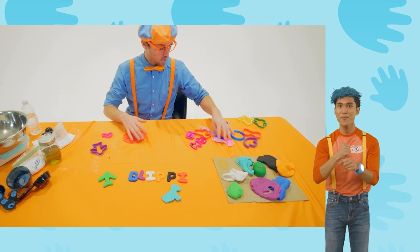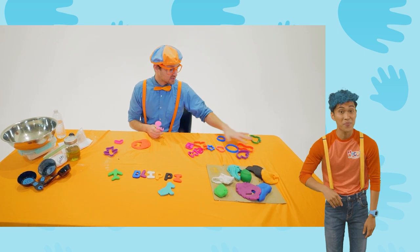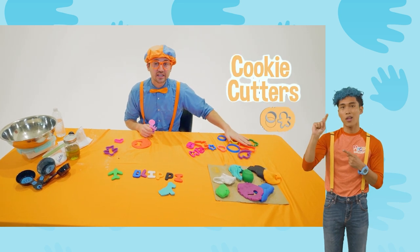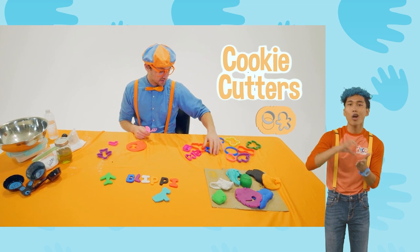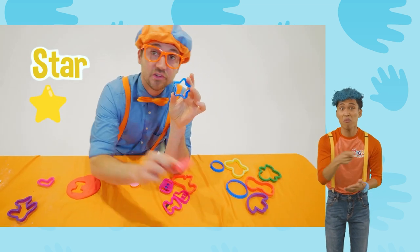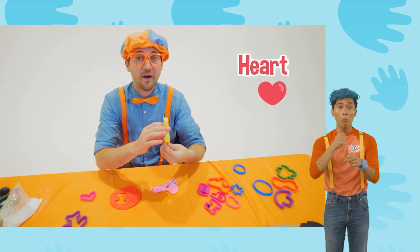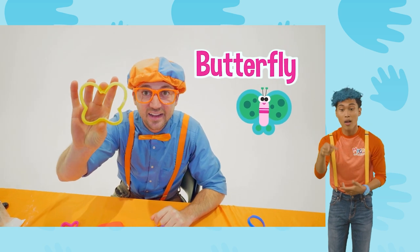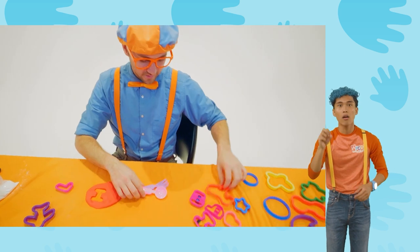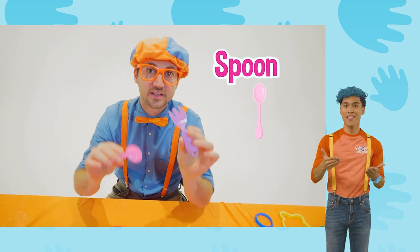Now, let's make one more thing. Huh. Hey. Well, since we have all these stencils and these cookie cutters, yeah, you could actually use a lot of them. You can make a star. You can make a heart. You could make a butterfly. Yeah. Or you could use some other tools. Yeah, like this spoon or this fork.